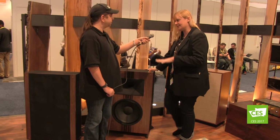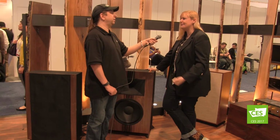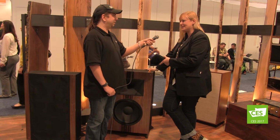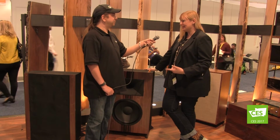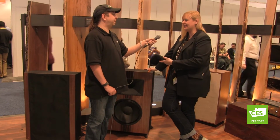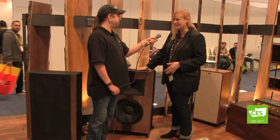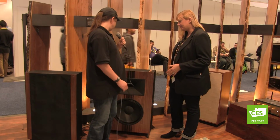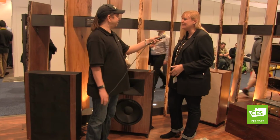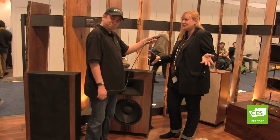Now, since they have an amplifier in them, of course you can hook up pretty much anything. Optical, digital, USB, it has a 192 24-bit USB DAC in it. Your phono can get hooked up directly to this because it has a phono preamp. So I've got a turntable, I can hook it up. I don't have to worry about a huge rack of equipment to drive these babies. And you've got enough space right there that you could literally turntable in and you're gone. Yeah, turntable in and you're gone. And of course they do Bluetooth, so if you want to listen to Bluetooth on these, you can.